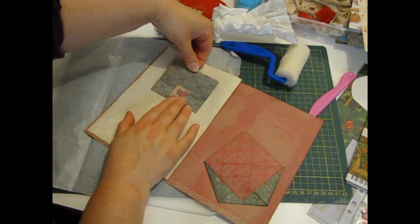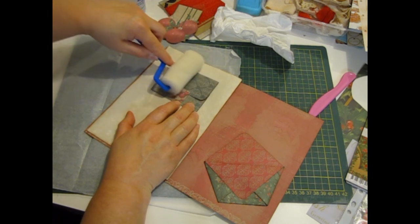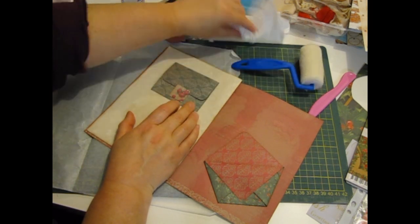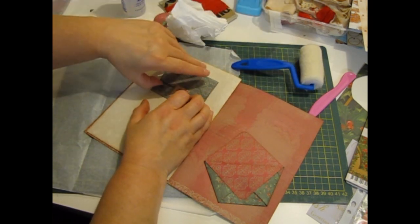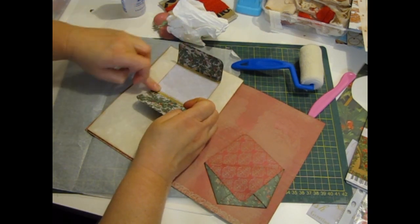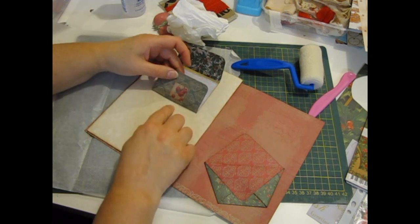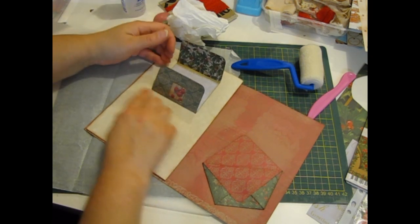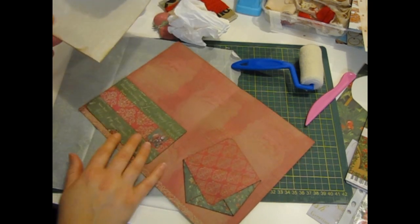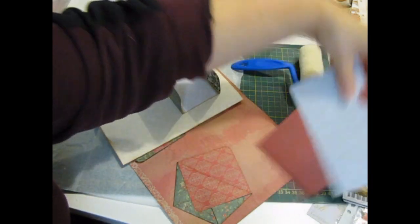I reckon about there will be good. Looks straight enough. I'm just going to open it up in case there is some glue coming out, so that we don't get glue sticking those edges down to the middle. And let it dry a bit, so I'll be able to stick up under there a little bit of paper or something afterwards. And leave that to dry. So it's getting there, it's looking alright. I do have some offcuts which I can make some more pockets and tucks with, which I will do.